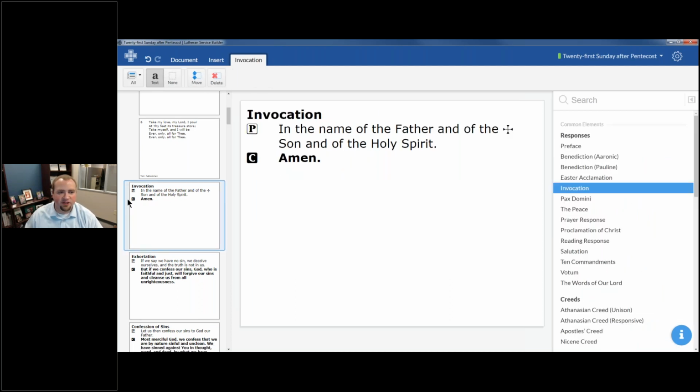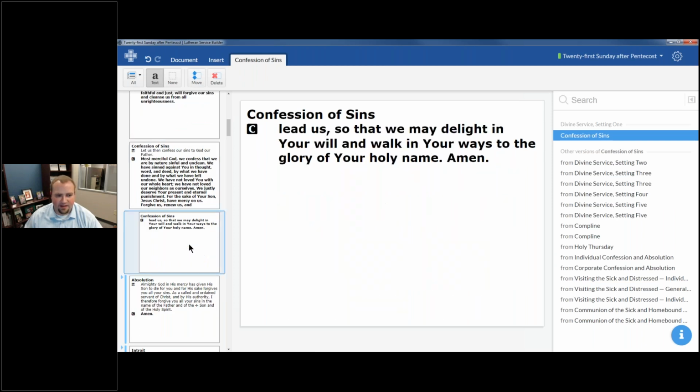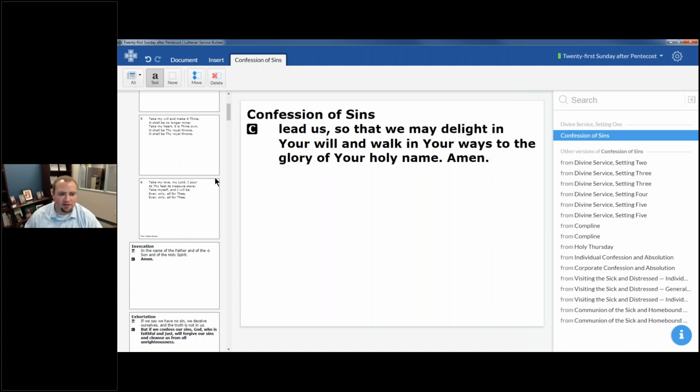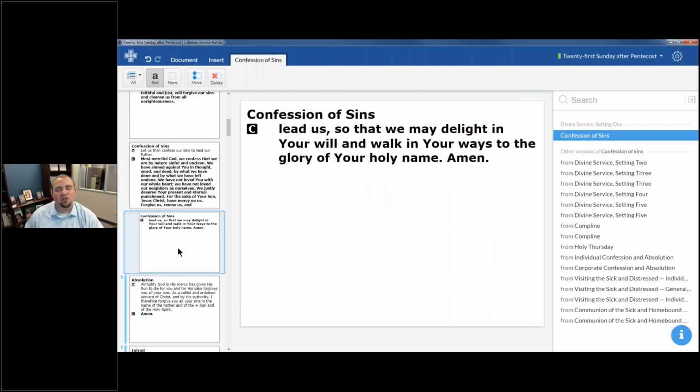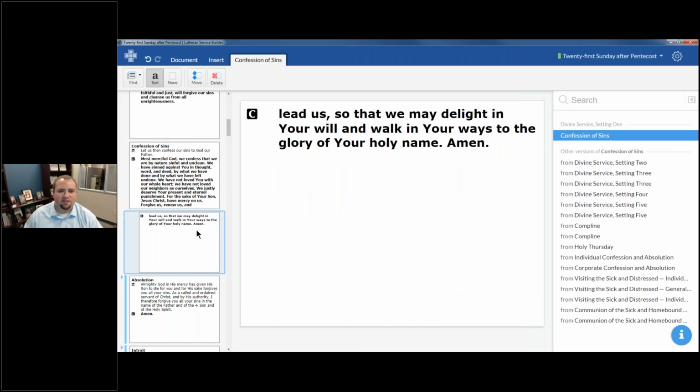So here's the invocation. You can see how it changes up here in the ribbon. That is different. We'll have exhortation, we'll have confession of sins, we have a second slide there. You'll notice that this one is indented, just like the hymn was, it was indented there. This is indented because it's a continuation of the same element, and that gives you a visual cue. Now, when the presentation is done, you won't see any difference. But this is one of those ones where you might want to say, well, I don't think we need the title on both. We'll just put it on the first one. So confession of sins leads to this, and then you have the absolution.